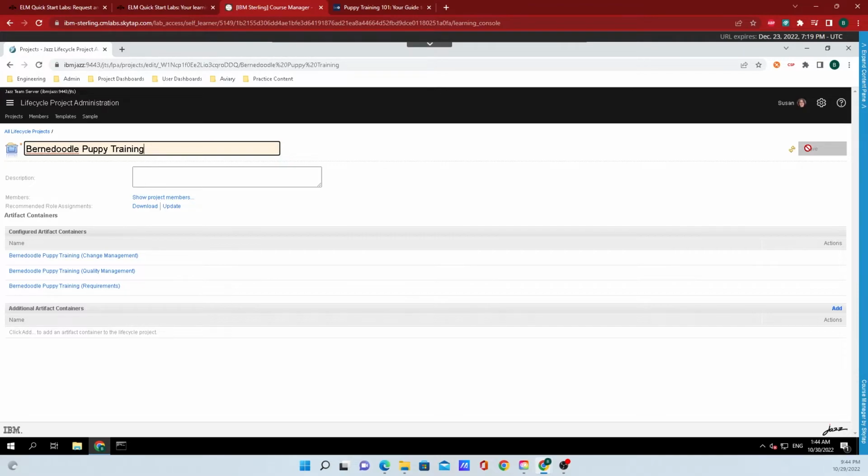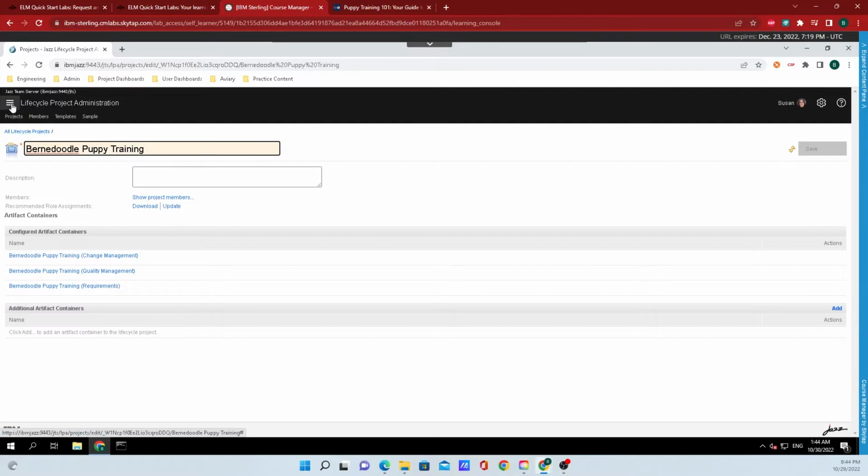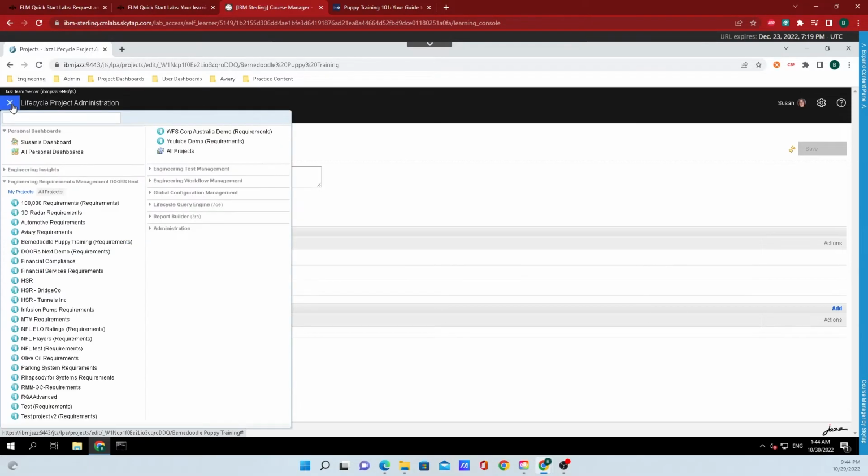All right, we are back, and it is finished generating the project areas because that box disappeared right here. There are several ways that we can access the individual components of the project. First off, we could click on them down here where it shows the blue hyperlink and the name of what we just created. Or if we come up to the top left-hand corner and click on the hamburger menu, we get access to all the projects that we have created within our account.